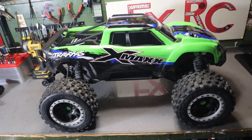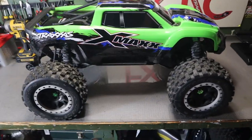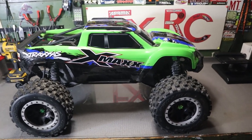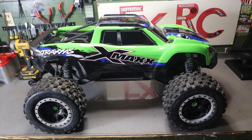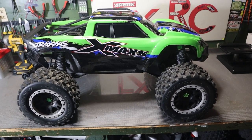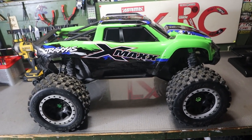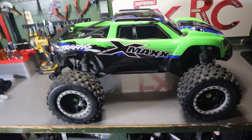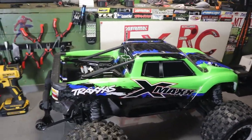Now, why did I choose this over, say, maybe the Kraton 8S? I have a 6S Kraton, and I felt like the 8S was just kind of a larger version of that. I wanted something different, and this definitely fit the bill. It is definitely a different truck. So much more monster trucky, I guess you could say, than the flat chassis Arrmas. So I went with this. I'm glad I did it.